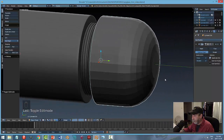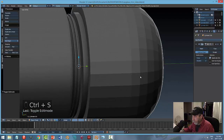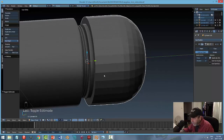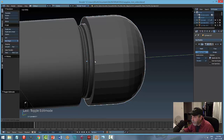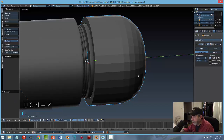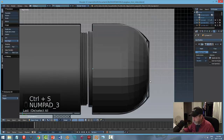Okay. Now. What to do? By the way, as I look at this, I realize that there is no hole in this to integrate with the thread. I'll either put some hole in, or I will be moving these like this, so it looks as if they're attached. Okay. All right. What to do?